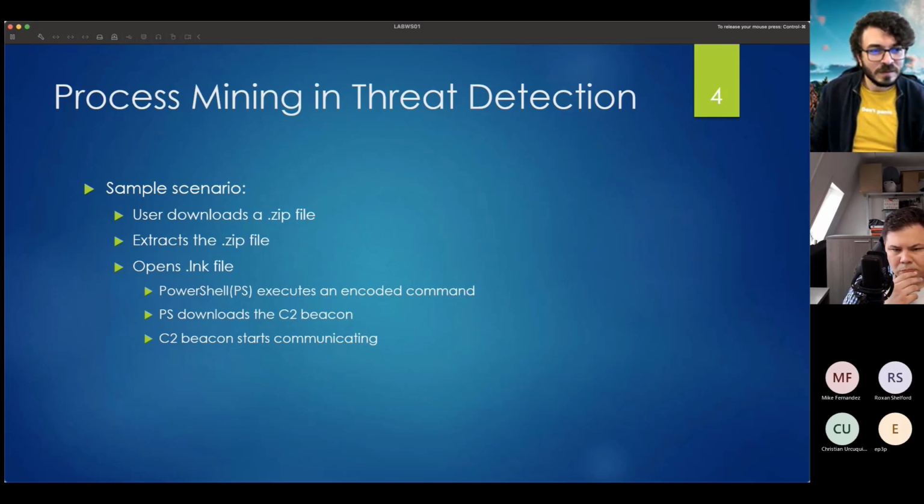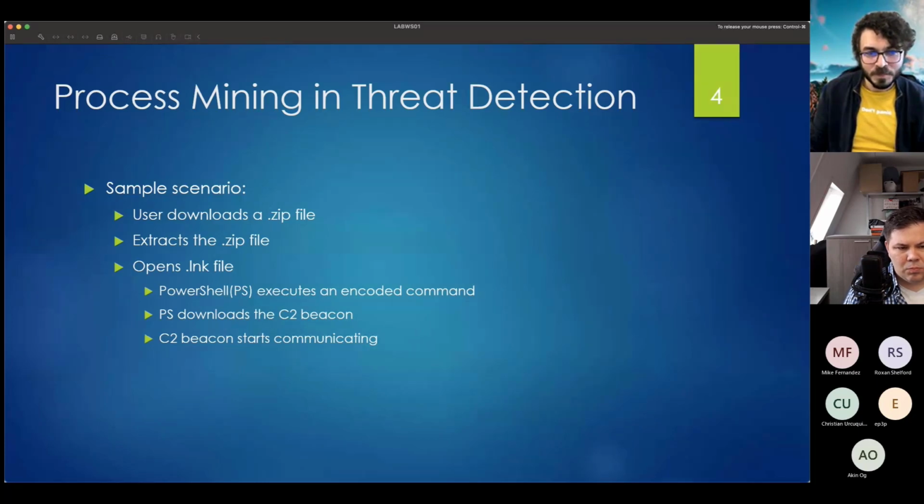There is an LNK file, a shortcut file, and the user opens it, and then the LNK file runs a PowerShell command, and then the PowerShell command downloads a C2 beacon, and then the C2 beacon starts communicating. So if you look at everything in order, this is a process as well. There's an interaction, and it goes one by one.